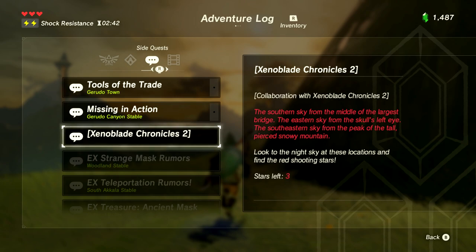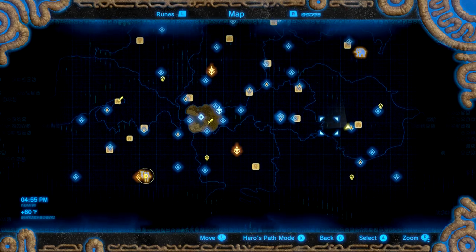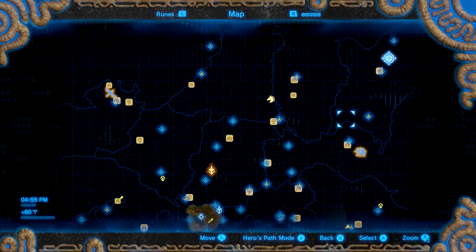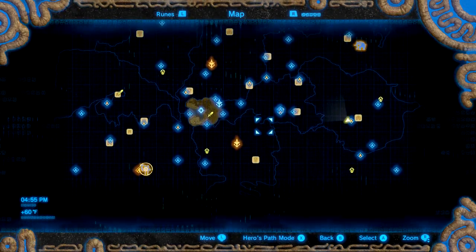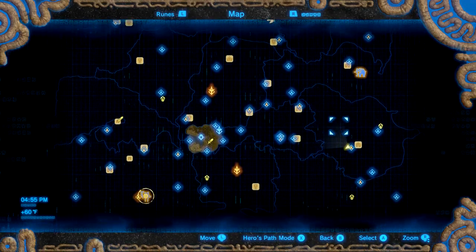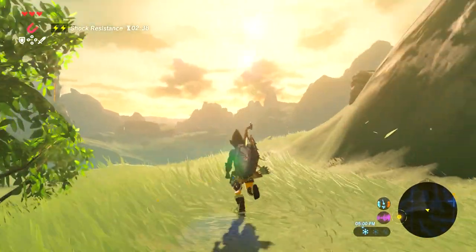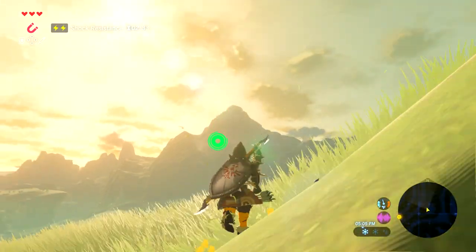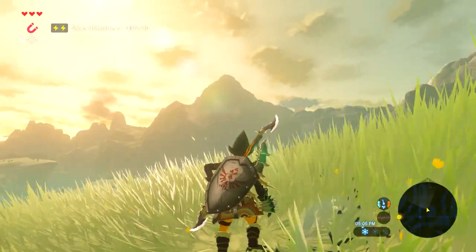Would the pierced, snowy mountain be where that dragon is, possibly Lanayru? Where is that? The skull's left eye? No, the big snowy mountain with the dragon on it that we freed. Yeah, it's around there. Yeah, it's Lanayru, so this is harder without a map. Let's go to the skull's left eye first. Yeah, that right there. Is it pierced? Because it's got all the ice sticking out of it? Is that what you're thinking?